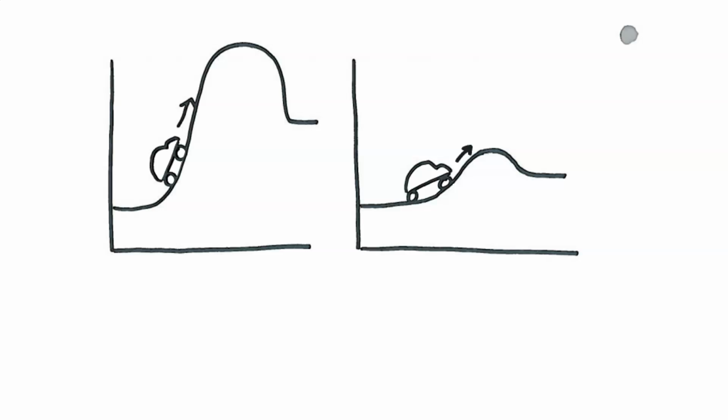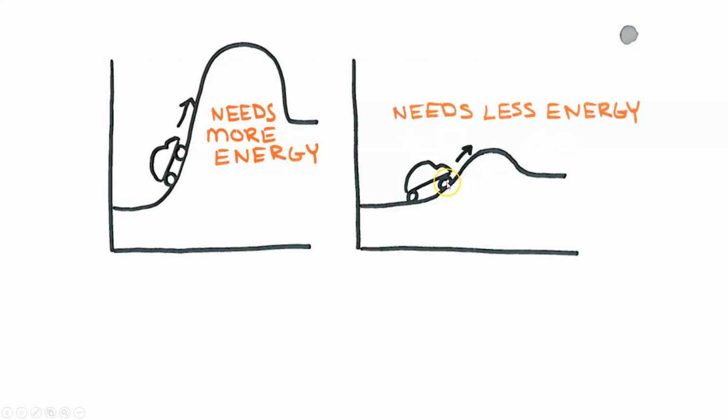So I'm going to use cartoon versions with a little car trying to drive up these activation energy bumps. If you look, this has a really big activation energy, right? Saying it has a lot of energy is a thermo type of question. We're talking about a lot of energy. This one only needs a little bit of energy to go over the bump because it's much smaller.